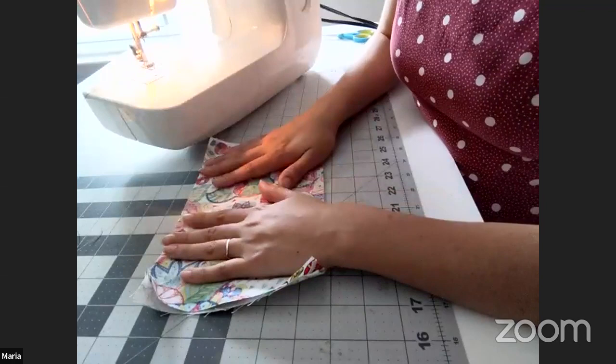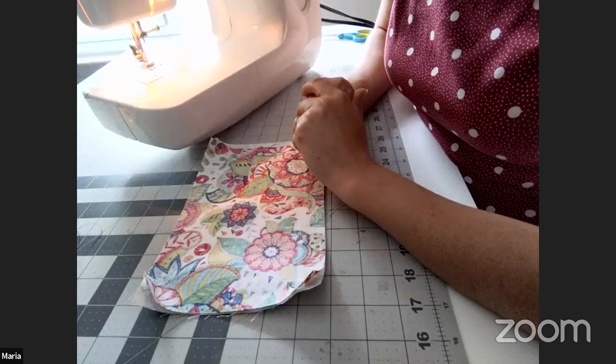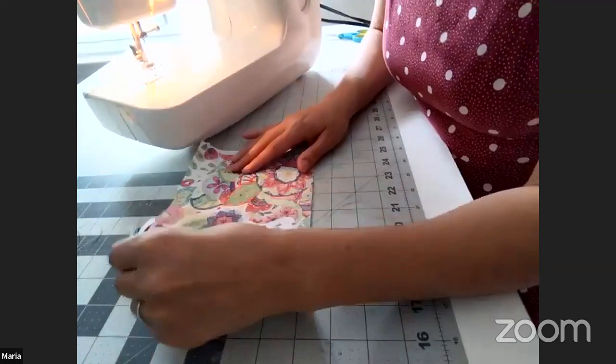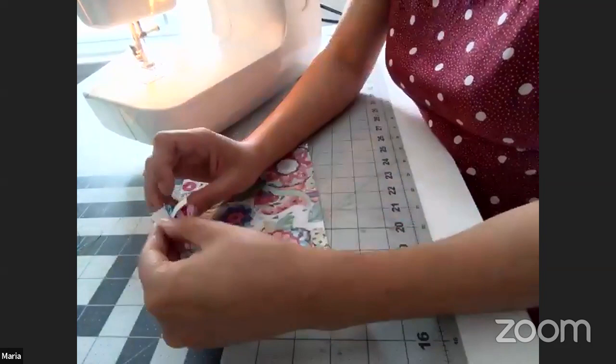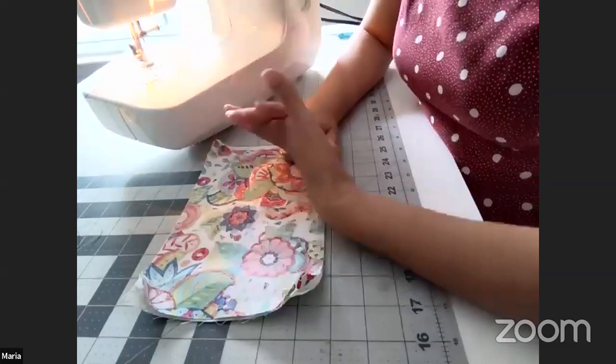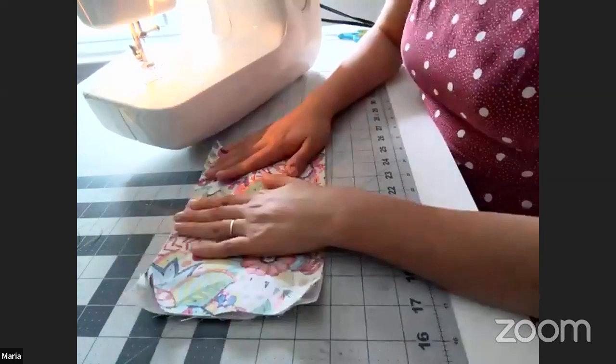Maria? Yes. Somebody, Josephine, is commenting that you did not do 3 layers. Okay, so the 3 layers is actually optional. If you go to the CDC website, the basic, most simple way that they instruct you to do it is with 2 layers of fabric. So that means the 1-piece and the 2-piece. If you want 3 layers, you can certainly do that. That's actually your choice. But according to the CDC website, 2 pieces of fabric is enough. Great. Thank you. You're very welcome.